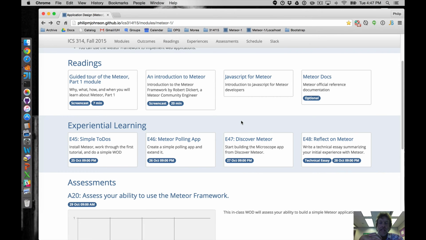Right now, I'm just trying to help you get into the mindset of Meteor, and that will be a struggle. It's going to take kind of immersing yourself in it. This is one of these modules where I really recommend that you get started right away. You put a couple hours into it the first night, and then you set it down, and then you come back the next day and put a couple hours into it, and you just keep plugging along. And hopefully around the 4th or 5th day, things are going to start to sink in.